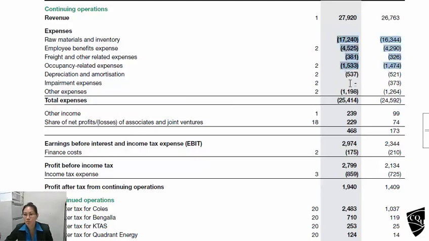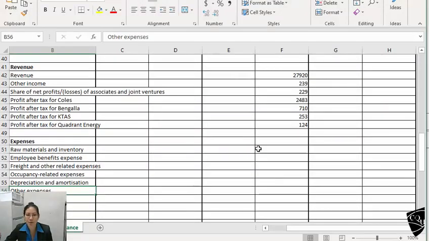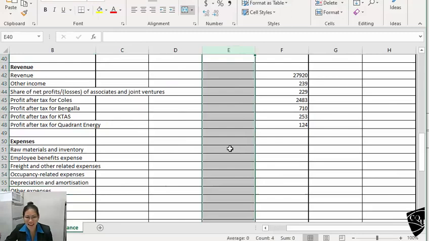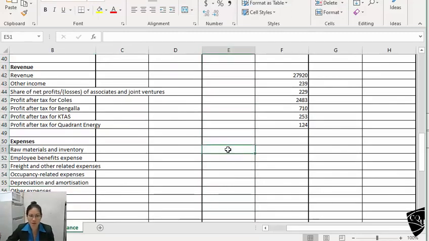So I'm going to enter all of these figures in now in the debit column of my income statements. So debit column starting from raw materials. I don't enter them as negatives, remember? No negatives in your trial balance. If we see negatives, it means you should have moved it to the other column. We've only got debits and credits. We're just showing the nature of each of these items.